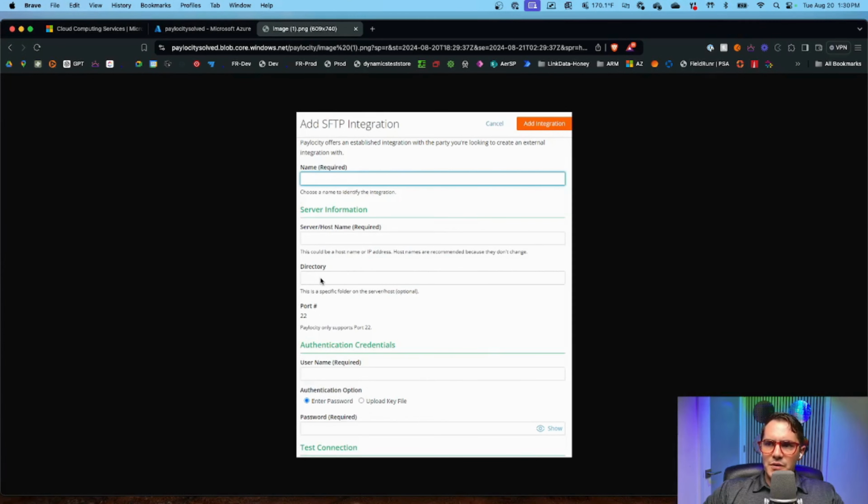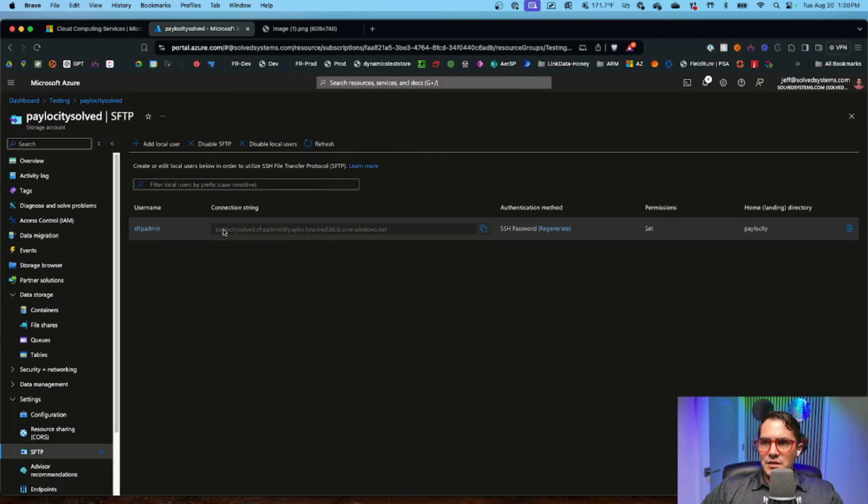And then the directory, we can give it the directory, but we have sort of bound that endpoint to the directory already, so you don't really need it. Port 22 is going to be there. That's what port we're on in Azure. We saw that earlier. Username and password. So it's going to be the same thing that it was in the WinSCP that we just covered, which will be, this will be your username. The password will be the password that it's given you, and the host will be this.